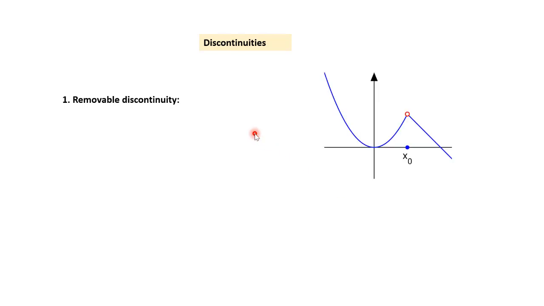And I'm sure you're familiar with them, but basically what do we have? We have our removable discontinuity, and just as the statement says, you can see that there is a hole in the graph. So I can see it's not continuous because as I go along the graph with my pen, I'm going to have a hole in the graph, so I have to lift my pen and start again. All right, and so therefore it is a removable discontinuity. So if I look at it, the limit from the left gives me that y value, and the limit from the right towards that point will also give me the same y value, but f of x at that particular point will give me a different value, and so therefore my formula is out of balance.